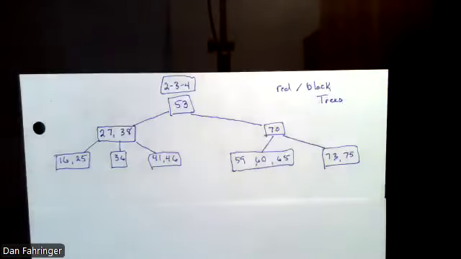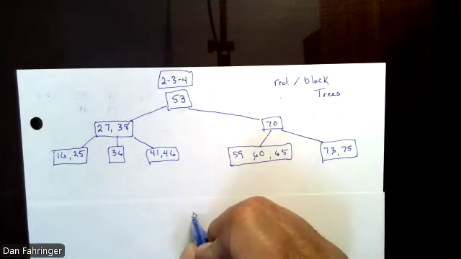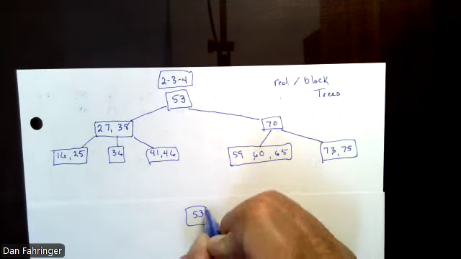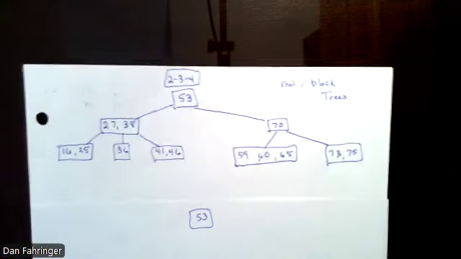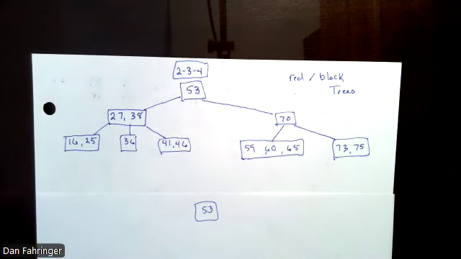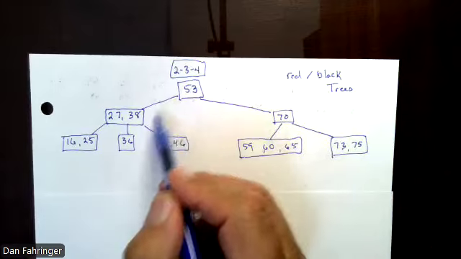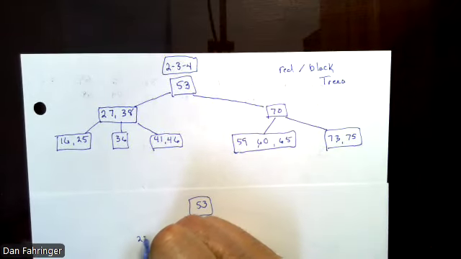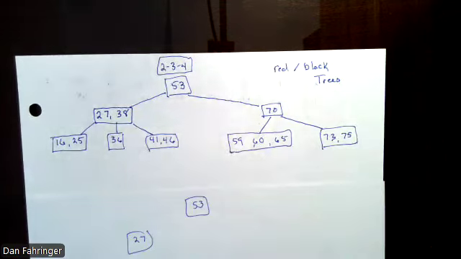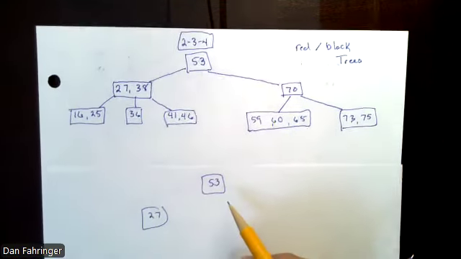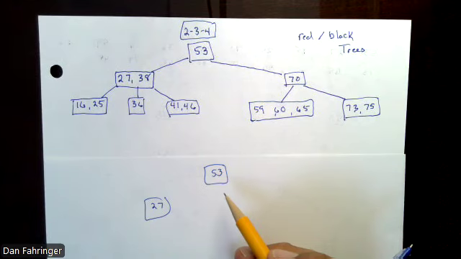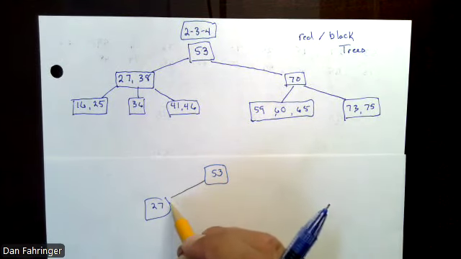No problem. All right. So we have 53 sitting right there. How you doing, 53? 53 is now going to go to, which one do you want it to go to? 27 or 38? 27. Okay. So this is going to be to 27, and it's going to be what color? Black. Very good.